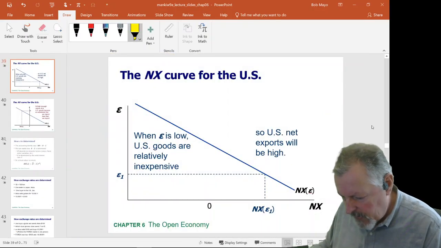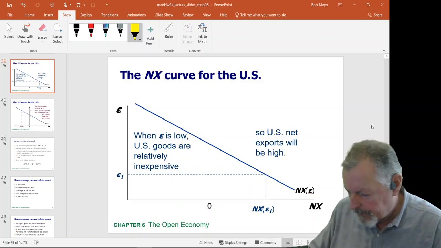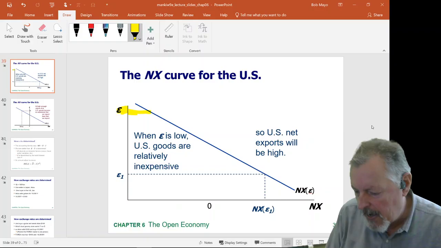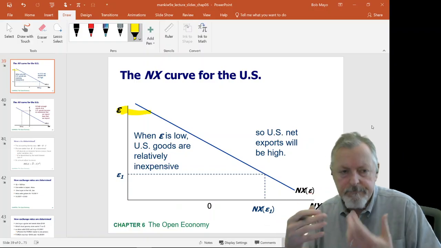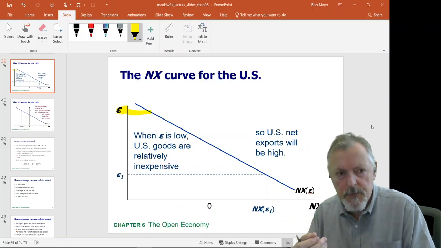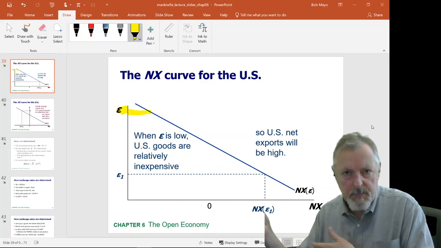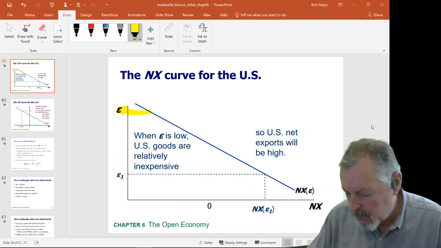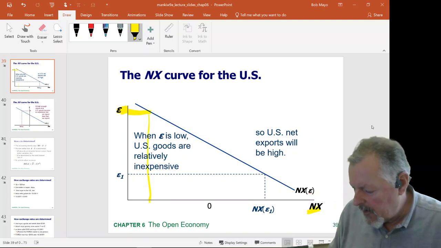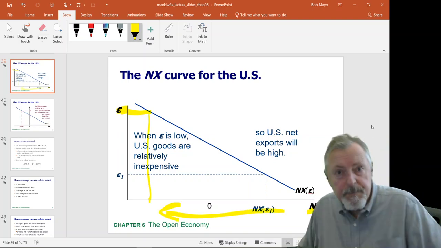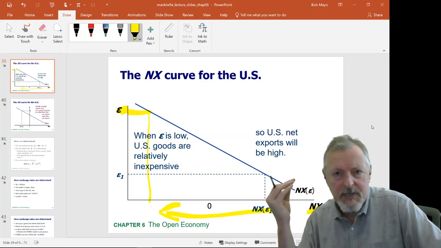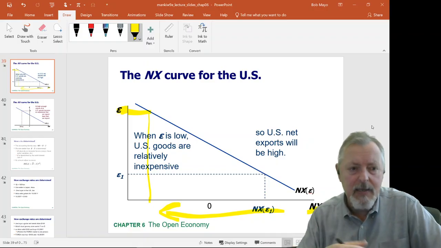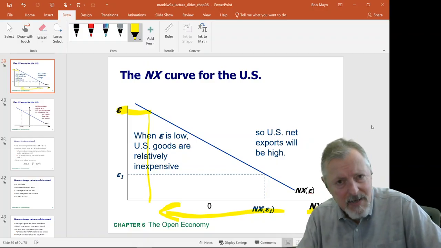So we have this. The real exchange rate, if it's high, meaning the dollar is strong, essentially, a dollar is worth many of some other currency, then our exports will tend to be low because people in other countries will have to give up a very large quantity of their currency to get enough dollars to buy whatever it is we're selling. And they'll tend not to do that.